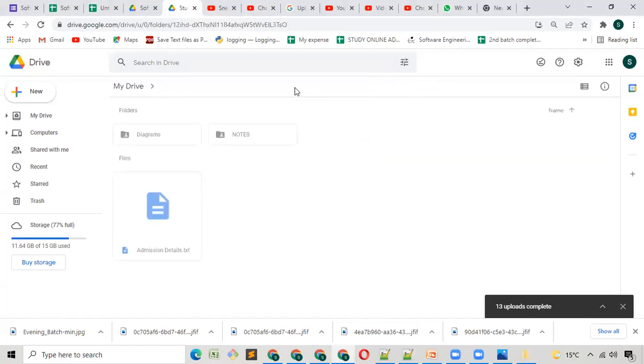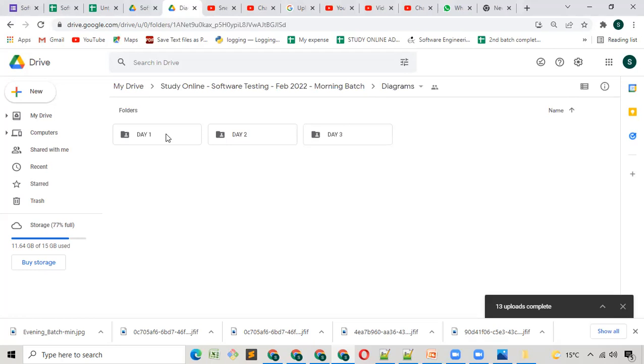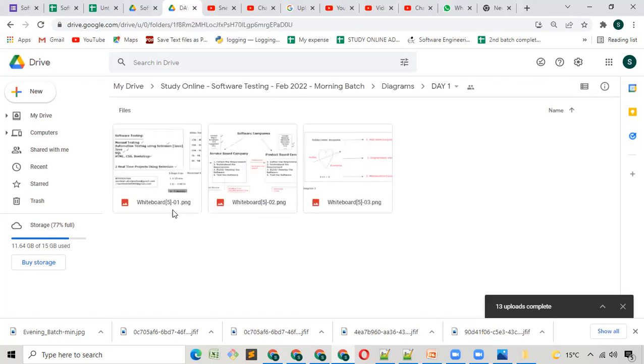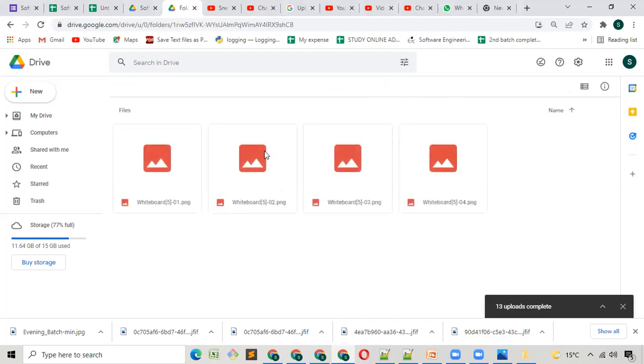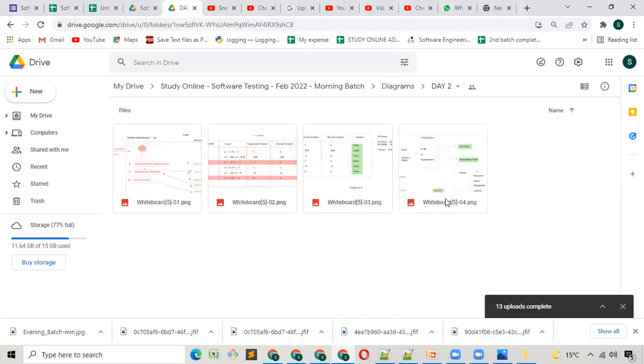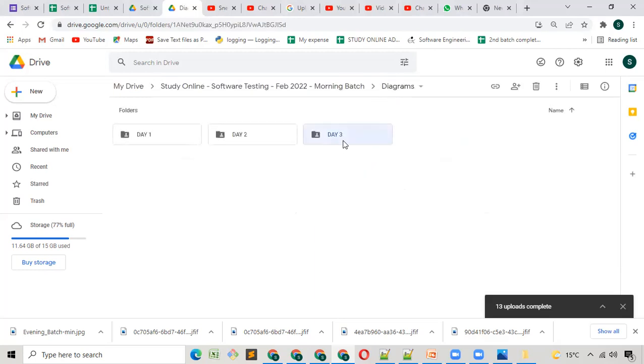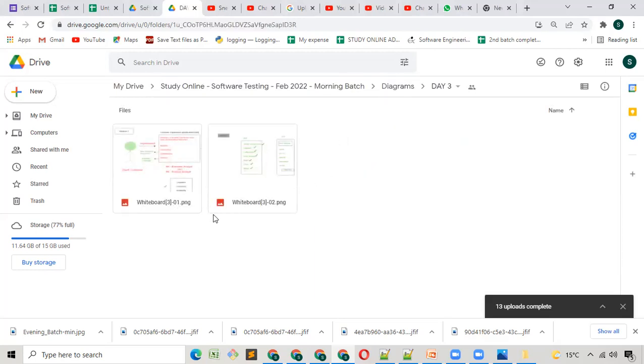Next, when it comes to diagrams also, if you want, take a screenshot in between the class. It is better to take the screenshot. If not, see here, diagram number 1, 2, 3. Sir, on what basis do we have to see, sir? 01, 02, 03, that means 1, 2, 3. The order only is there. Next, 01, 02, 03, 04, and so on.